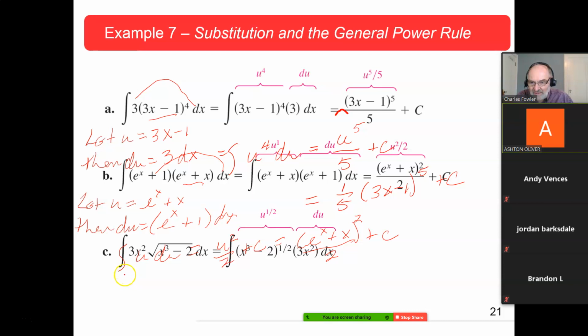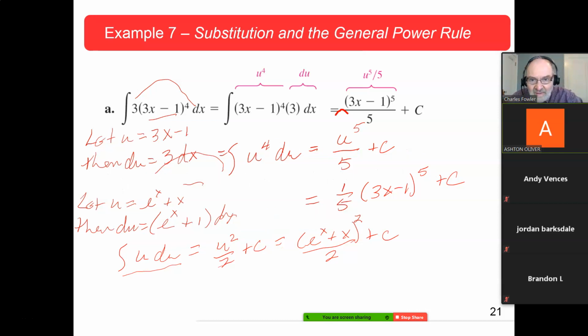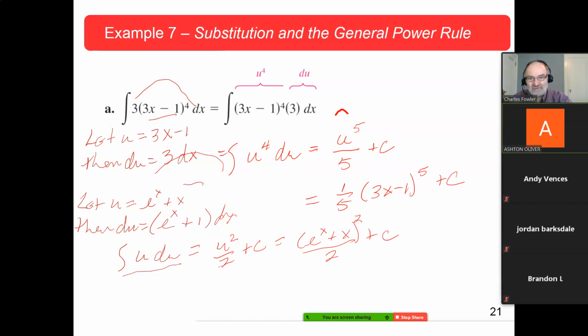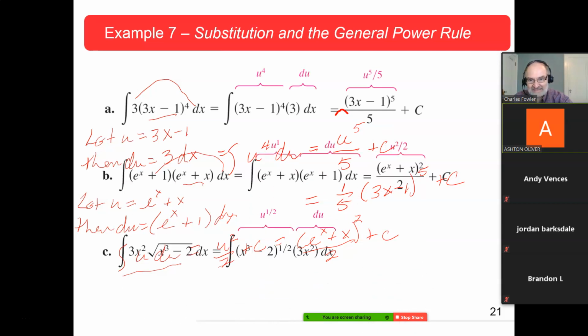I know it's hidden. The integral of u du is u squared over 2. And that's where the 2 in the denominator came from, that's where the square came from. Anytime you have u to the n, we had u to the 1 du, that'd be u to the n plus 1. 1 plus 1 is 2 over 2 plus c. Got it? Make sense? Good. Good question. Please ask.